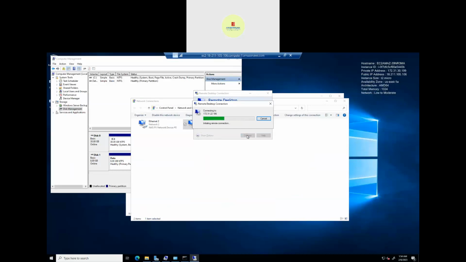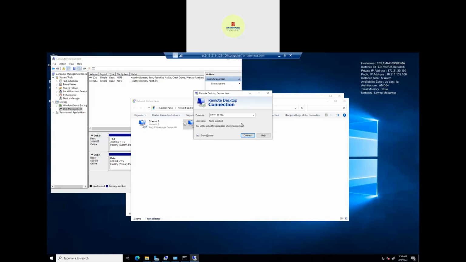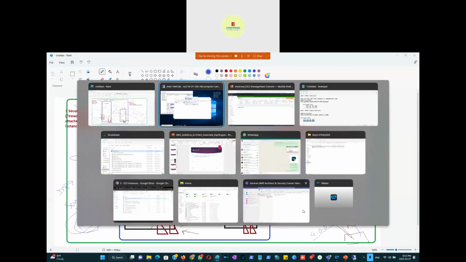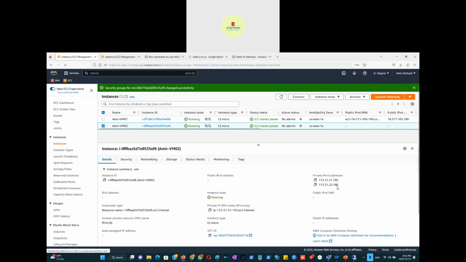Otherwise, plan A was to connect the elastic IP to that, then check what's going on there, and maybe the firewall is stopping something. So it's still a different subnet, so logically it may not work, but let's just check it out. So that was the first. It's actually working.